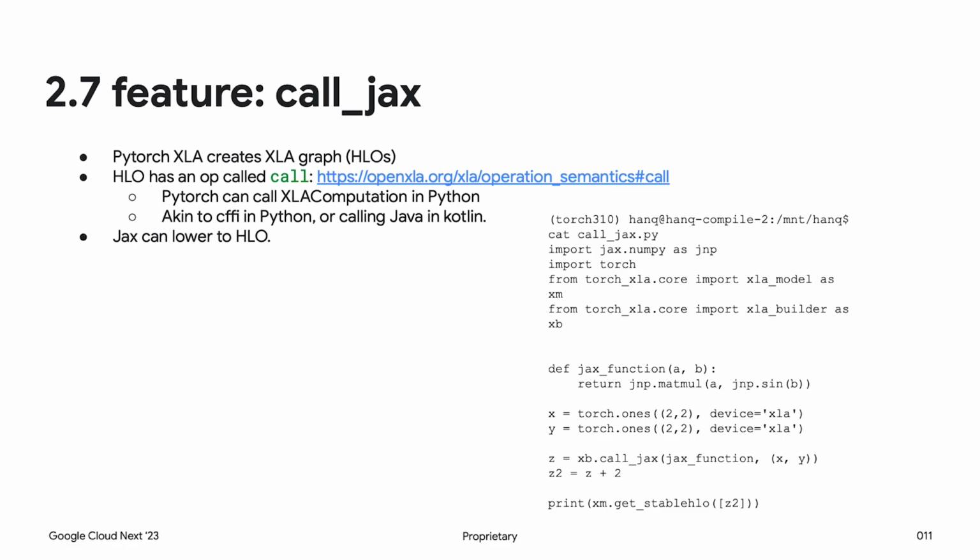We're not converting tensors to JAX, calling the JAX function, and converting the JAX array back into a tensor. We're not doing that. Instead, we're getting the JAX function, converting that into HLO, and then just emitting the call operator in XLA to call that HLO, right? So that's what we're doing, and that's why we get this one graph. You have device XLA there.